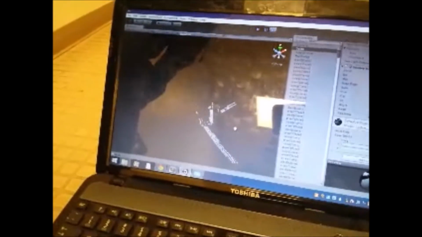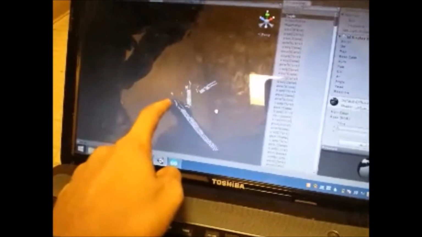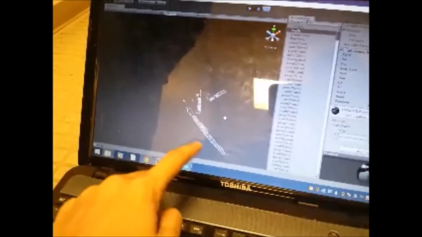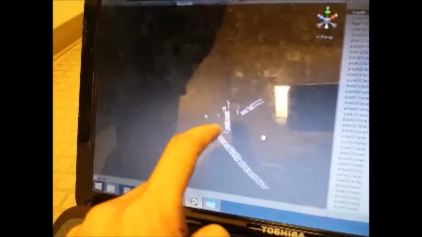We also knew that for every turn the bot was making, we would have some jumbled data. For every straight line that it was moving in, it mapped it perfectly. As you can see, at certain points in which it was turning, we had jumbled up data, and that was what we expected.